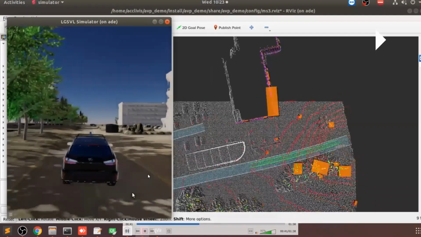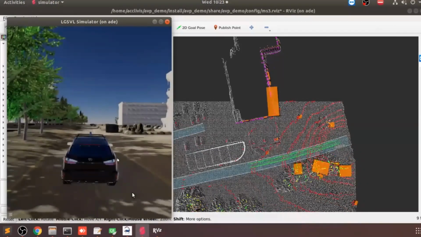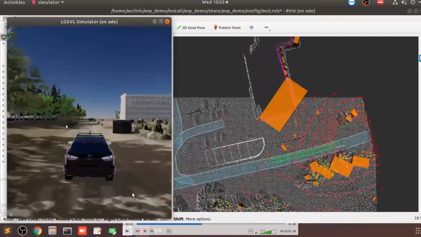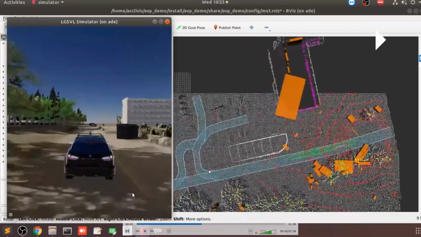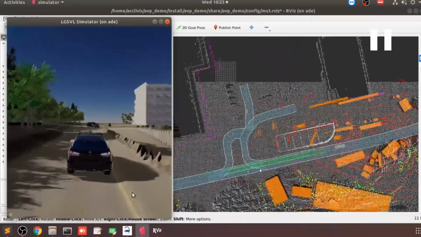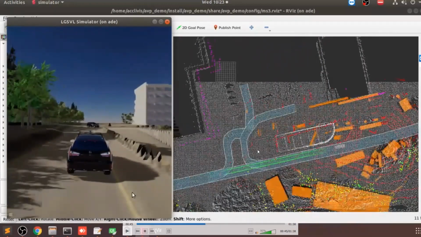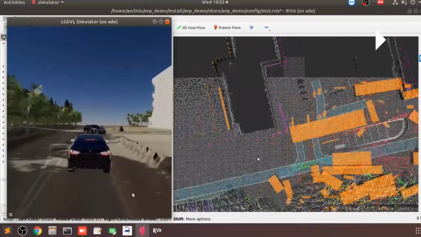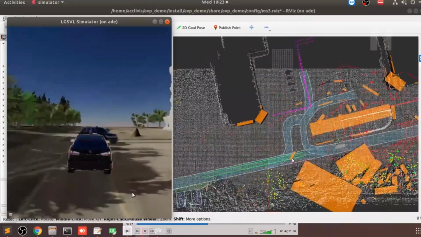Now we can see the ego vehicle is traveling along the decided path. Here we can see that the vehicle is clearly visible, but Autoware is not able to detect that vehicle. We can see it clearly, still it is not visible. Yeah, now we can see it.